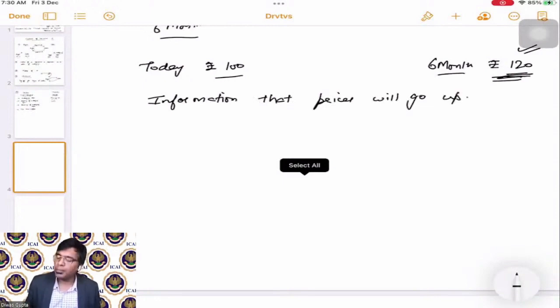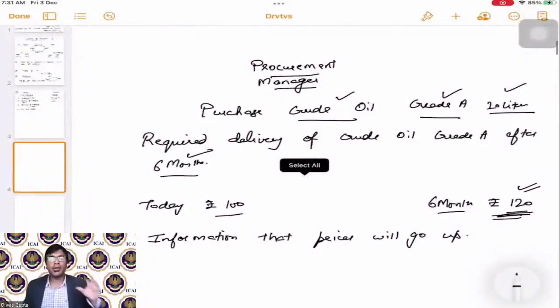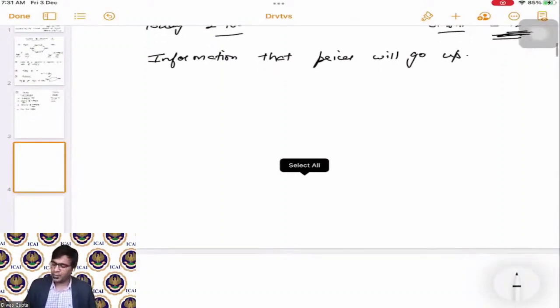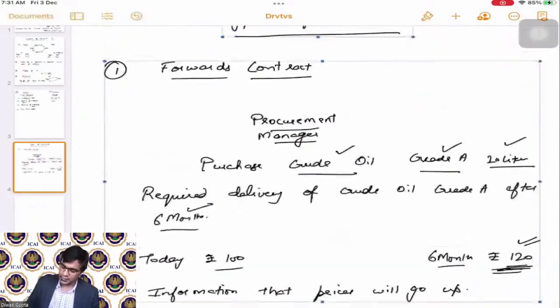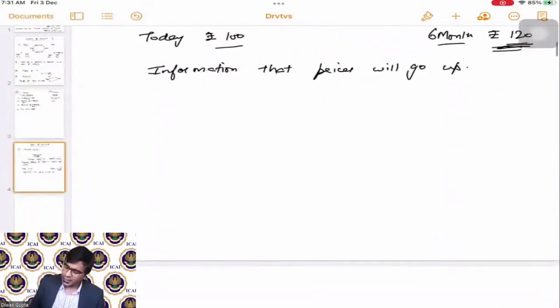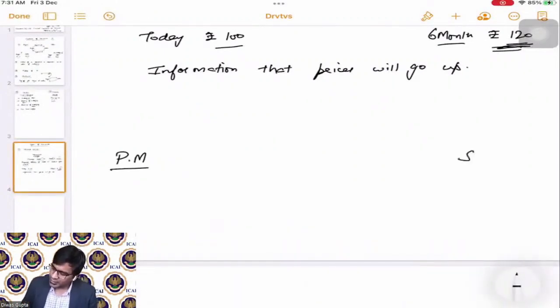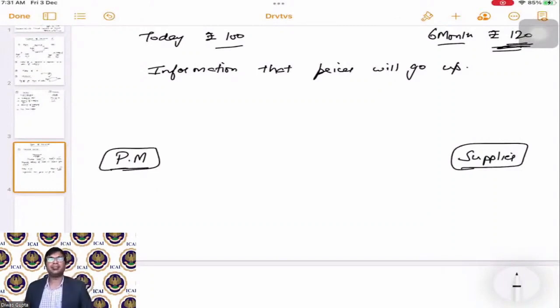Now, how are you going to protect the company? Because you have a target as a procurement manager to control your purchase cost, correct? Now, see what kind of deal this procurement manager goes and does in the open market. So first of all, it approaches one of the suppliers. Now see, just a second. Here the procurement manager is there. Here the supplier is there. Both of them are sitting over a table.